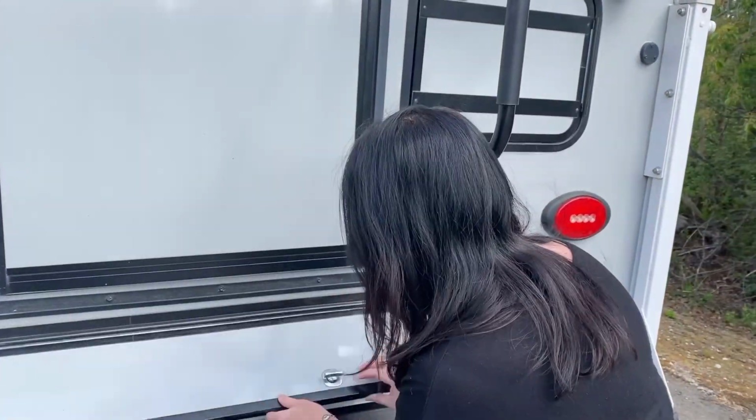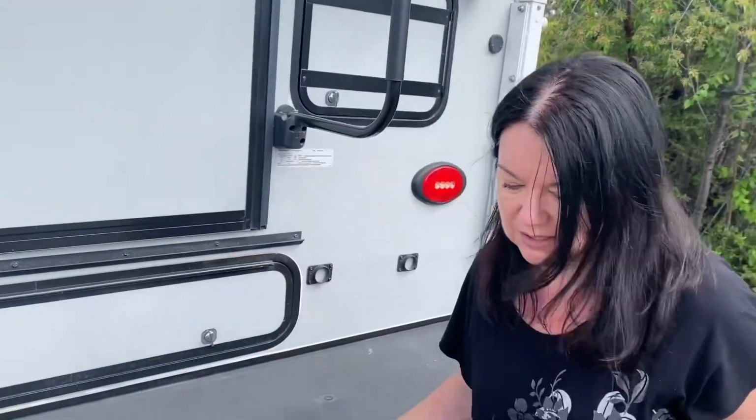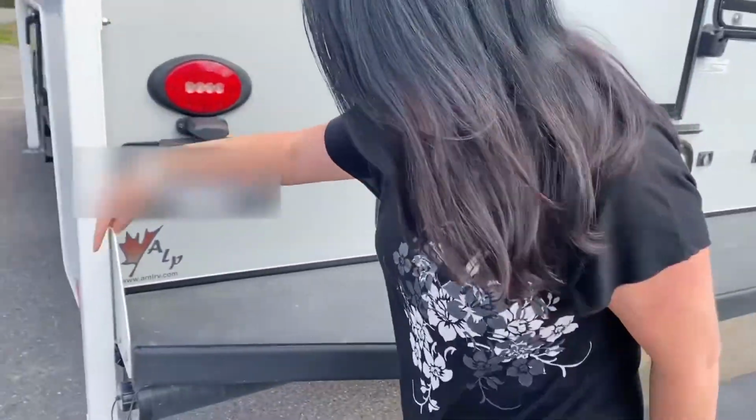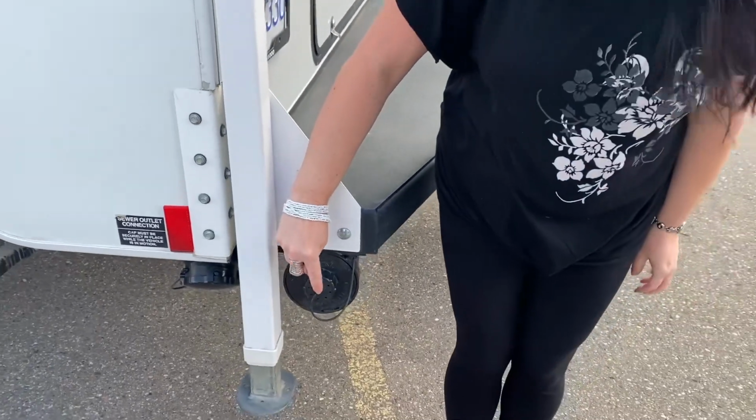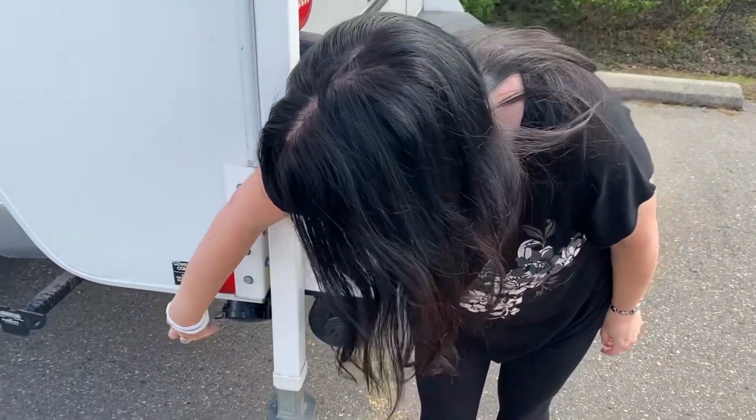I'll show you where that is quickly. So we have a separate storage for the hose, and then we connect it to this connection here, and then that goes to the dump station, and then everything gets flushed out.